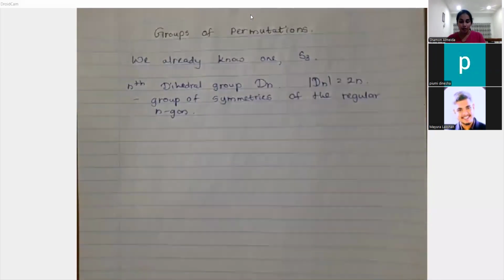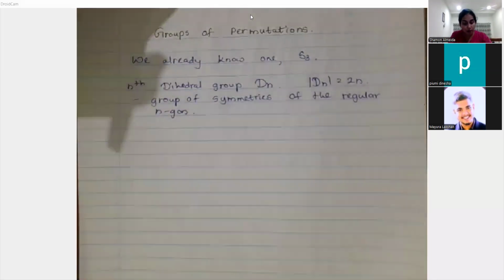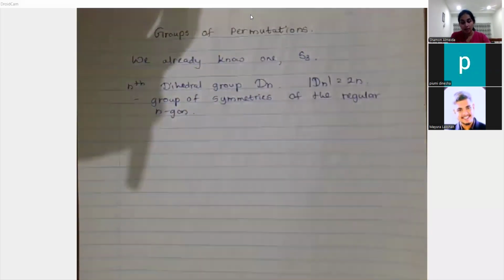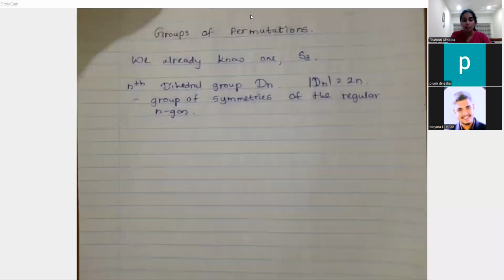So for example, if you have a triangle, you take the triangle, hold it at the center, right? Take another copy of the triangle, keep it on top of the original triangle, hold it at the center and rotate it, and see how far you've got to rotate it in order to place it right on this triangle, completely covering it, right? So this is one way to get a symmetry. So it's any motion of the polygon by taking a copy of it and moving it in any way in 3 space, then placing it on the polygon to fully cover it, right?